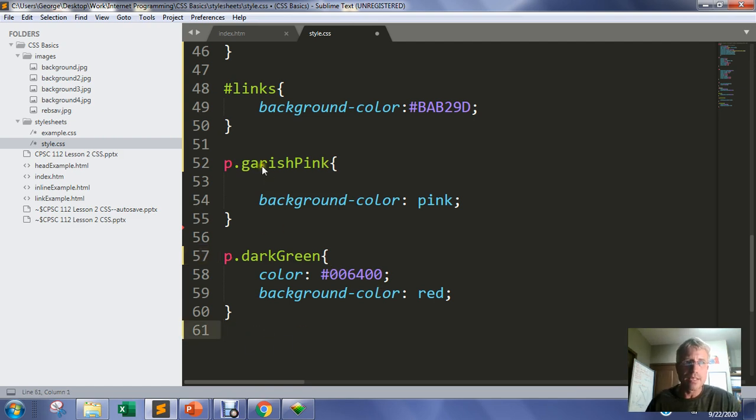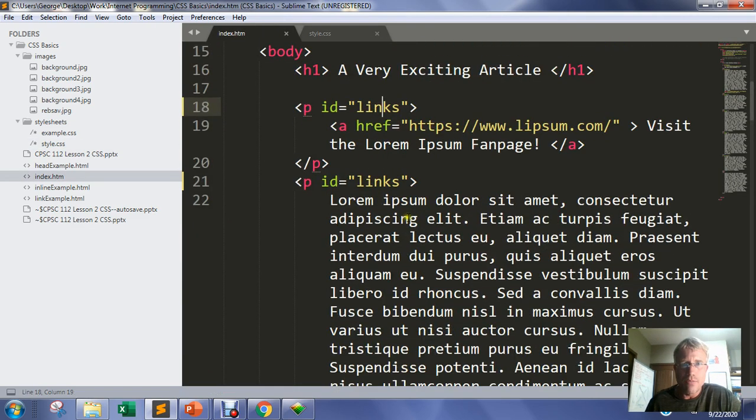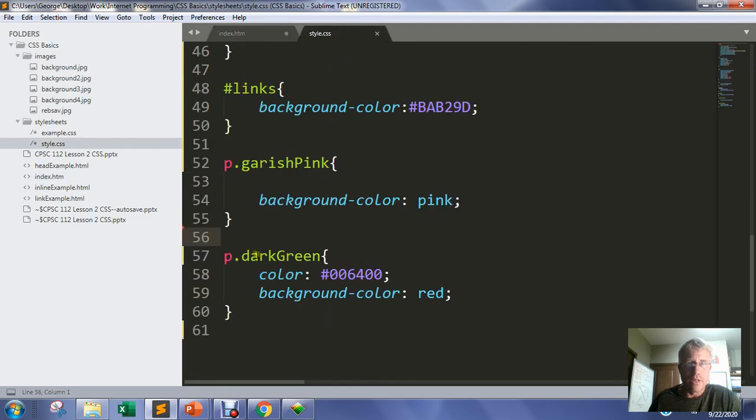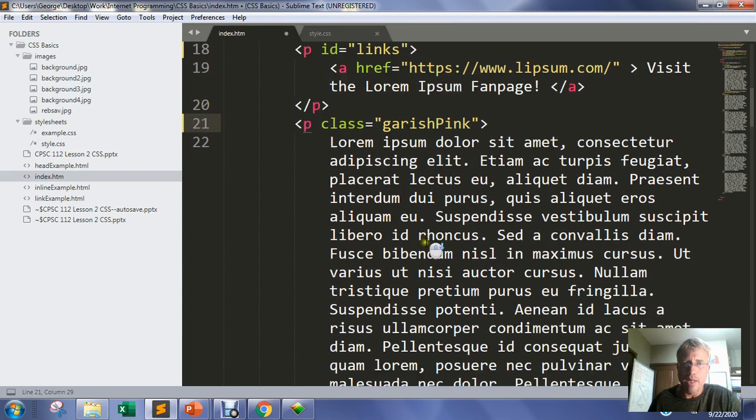And these are classes, so any paragraph for which we give it that class name will use it. So I'll change this paragraph class, and let's make sure it was garish pink and dark green in camel case notation. So class equals garish pink. He's a member of the garish pink class.